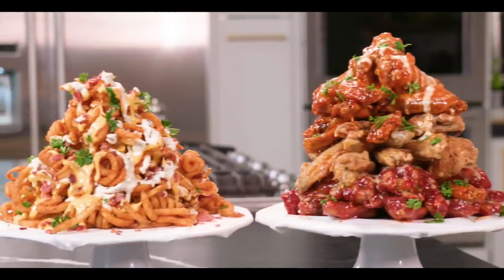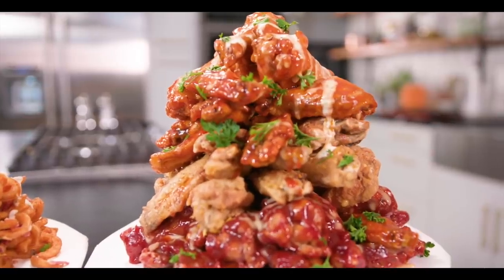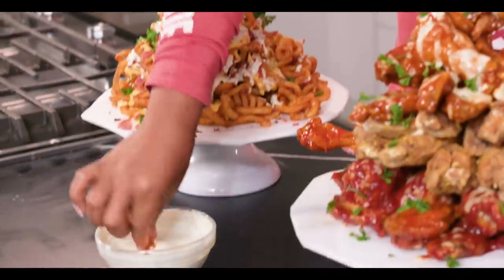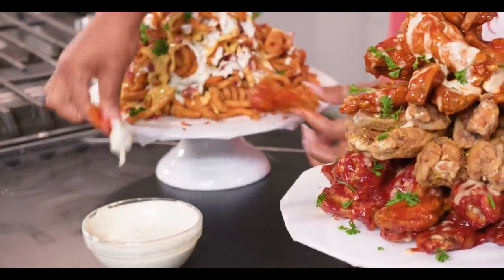And here we are. Now you ain't gotta do it quite like how I did, okay? Cause I know that we love to do everything sopped up and over the top over here. You wanna just put it out on a little platter, you can totally do that. But the fries, you gotta load these fries like this. And let me taste it, cause you know you gotta always taste it before your guests come. I'm gonna dip it in this sauce, this ranch. Wow, homemade ranch.